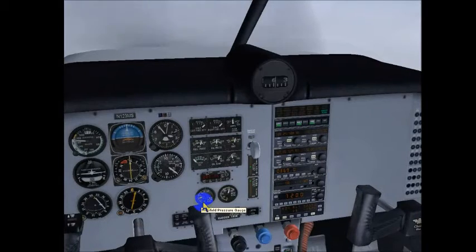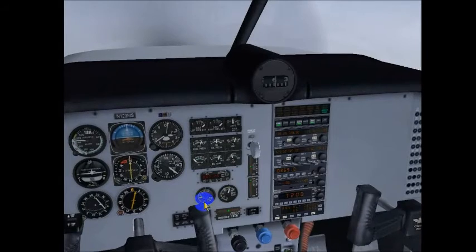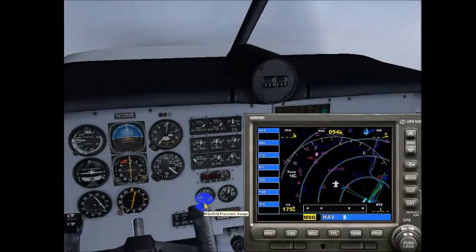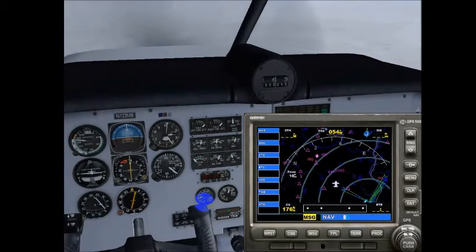1,000 feet to go. Let's see, what are we? Okay, we're looking good. We are slightly southwest of Philadelphia Northeast Airport.